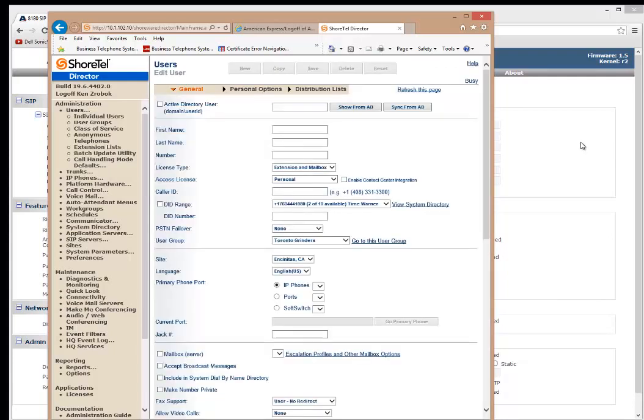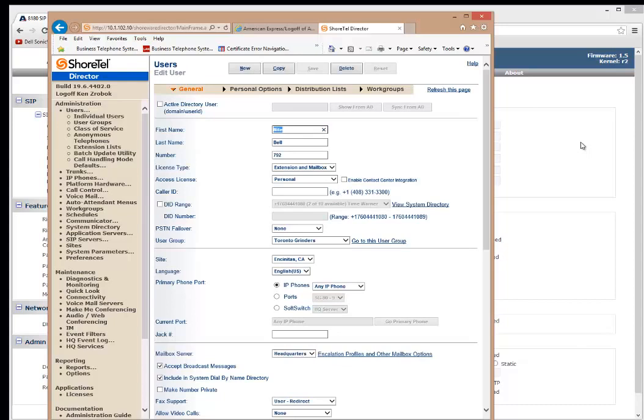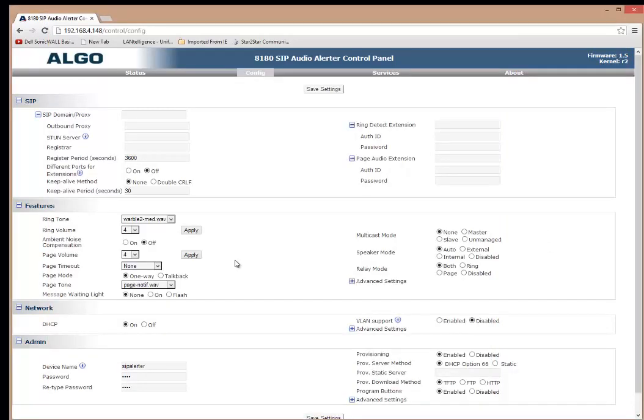Now, because of SIP registration, once the SIP registers with that username and password, it'll automatically associate and fill in its SIP registration MAC address. So now I'm going to go over to the Algo. One of the things I need to know is, do I have a SIP proxy enabled on my switch? And if so, what's the SIP proxy address? In this case we do, so it's 192.168.4.10, which is the address of the SIP proxy. I normally just fill in the registrar as well.